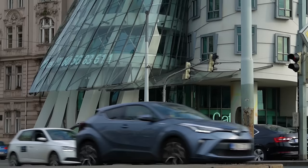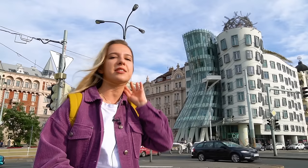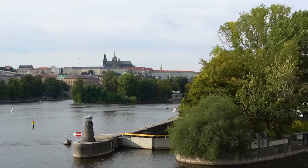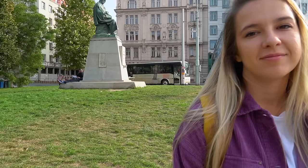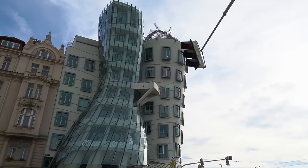We are in front of the Dancing House, one of the most iconic monuments of Prague's New Town. It's supposed to represent a couple dancing — the glass part is the girl, the stone part is the guy. It was inspired by a photograph of Fred Astaire and Ginger Rogers. Our pro tip is to go on top of the Dancing House, because there's a rooftop bar with beautiful views of Prague Castle and the Vltava River. We don't recommend taking photos from the patch of grass nearby, as that's where very strange characters hang out.